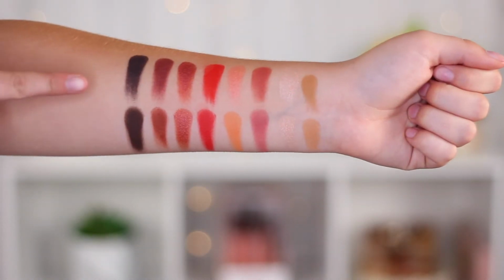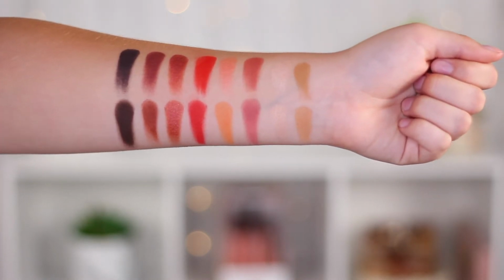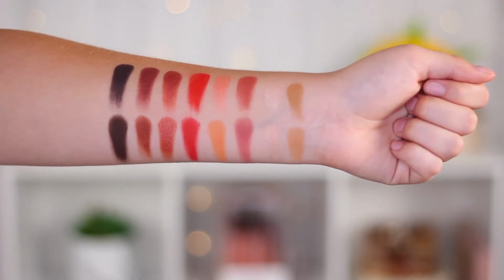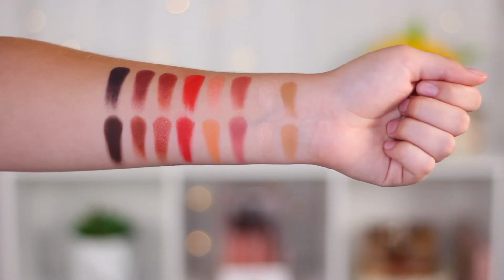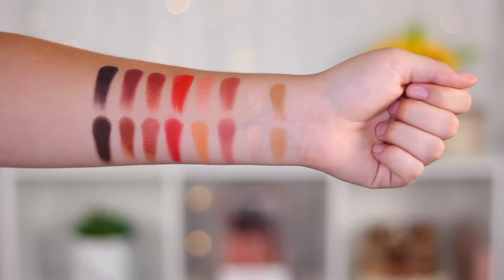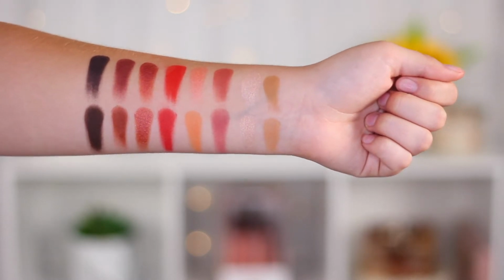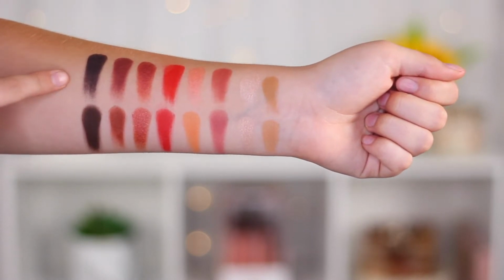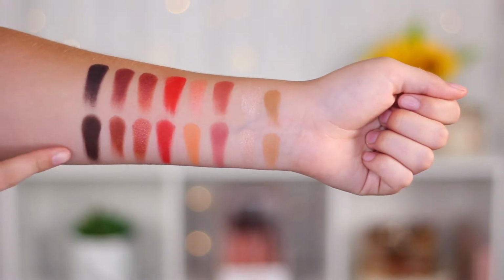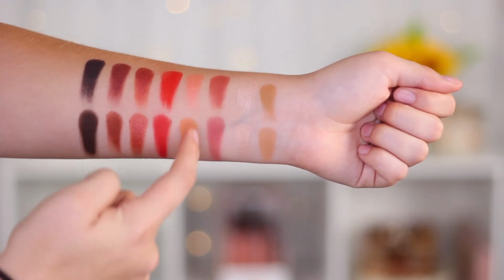Okay, so again, the top row is the James Charles palette and the bottom row is the Wet n Wild palette. Right away, this row is extremely similar. The only difference is these two shades right here. Everything else is pretty much a dupe. As you can see, it's pretty much identical. This one looks more black in the James Charles palette, even though it's brown. But it looks more black compared to this one. But otherwise, all the other shades are dupes. I really just say that these two aren't.